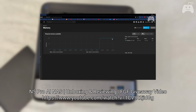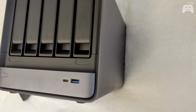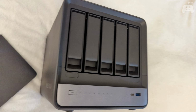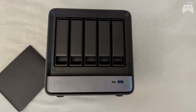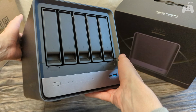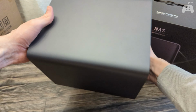As we know, my use of the N5 Pro was never going to stress the system. It is a NAS first and foremost for me. I'm not running VMs, I'm certainly not doing AI tasks, it's pretty basic in my hands. My only real complaint with the N5 Pro came down to it being an overkill system that held a high cost. For the specs, that was reasonable, really. The issue was that as a NAS, it seemed a bit silly. It's just so much. It could honestly be somebody's daily driver PC with a fancy storage bay, no problem.